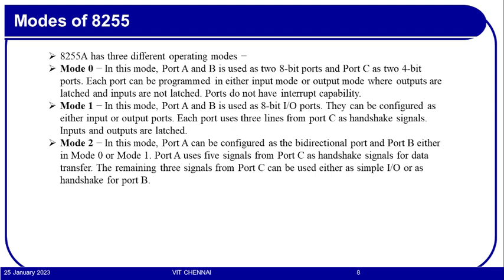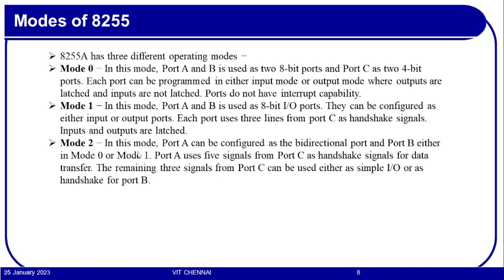And then it may send a strobe signal, and there are signals such as input buffer full. These signals are there between the I/O devices, the microprocessor and this 8255. So these are handshake signals, and they will be taken from the bits of port C. We need not go into detail on this because it is out of scope. You will use simple I/O mode, but know what is what.